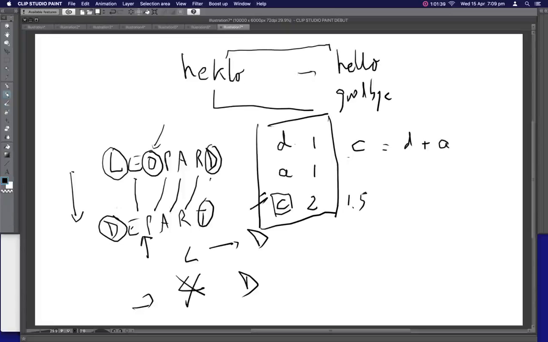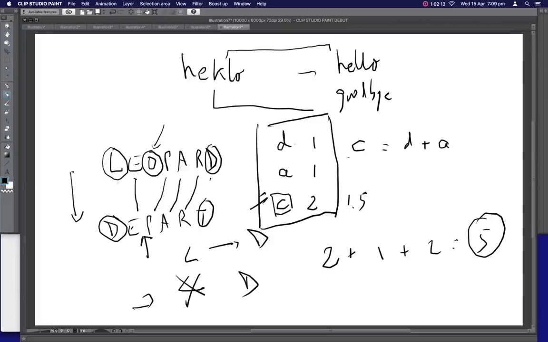The cost would be, in case we change L to D, that's 2, plus if we go from here to there, delete O plus 1, and then change D to T, so plus 2. The cost is 5, and it's clear that we can't do any better. We can do much worse, of course. We can delete everything in leopard and insert everything in depart.